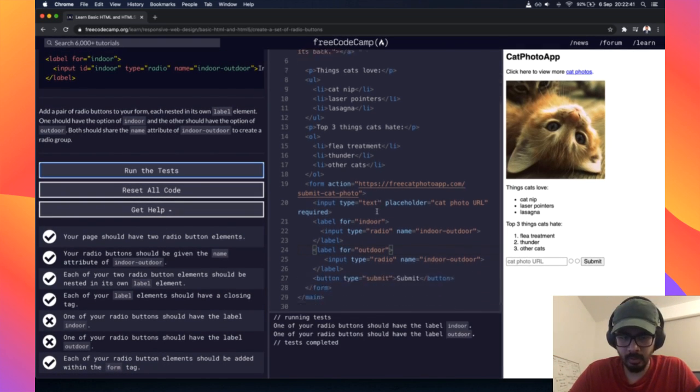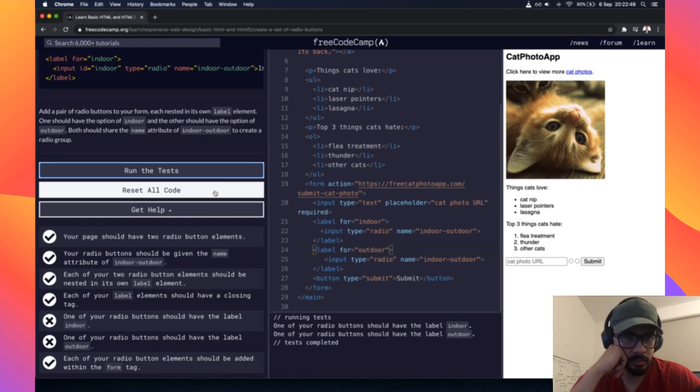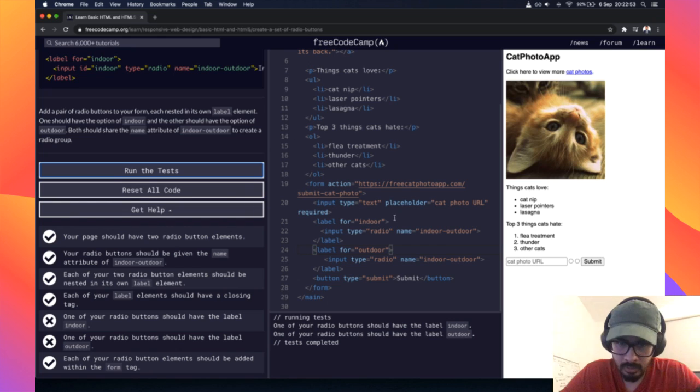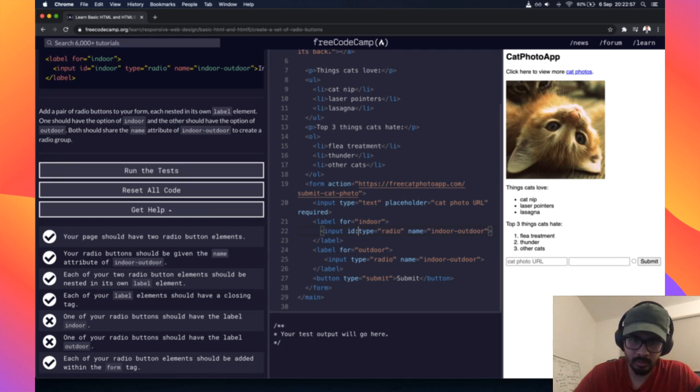Cool, let's run it. Oh, what? One of the radio buttons should have the label. That's what I did, no? For indoor. Oh, do I need it? Does it need an ID? Okay, maybe.